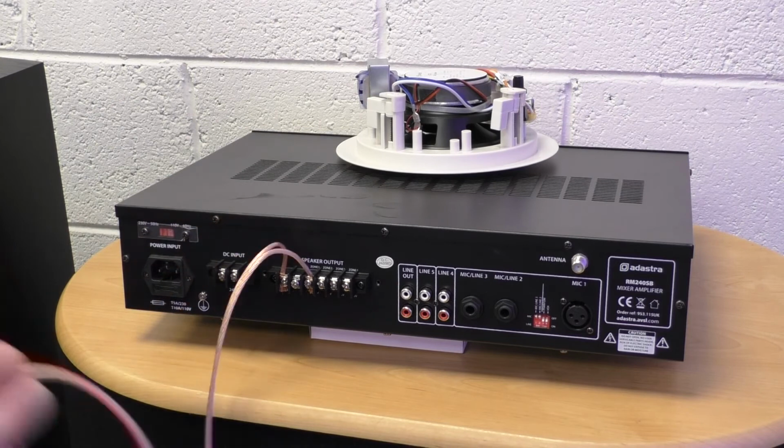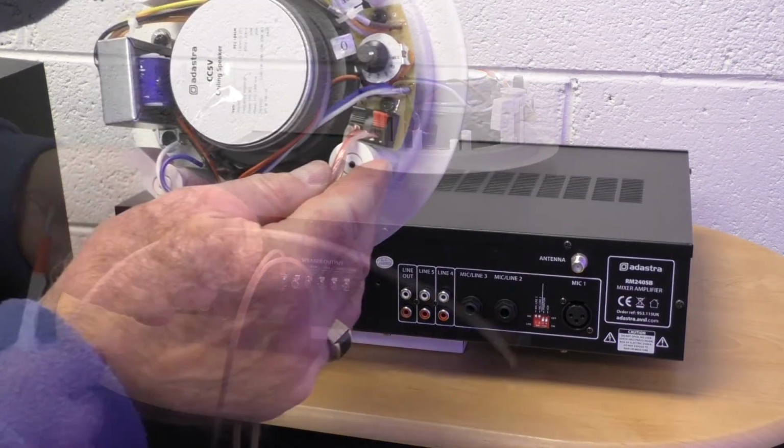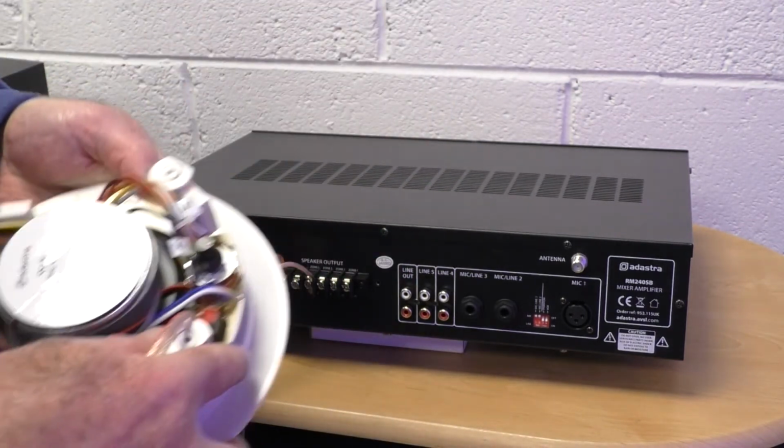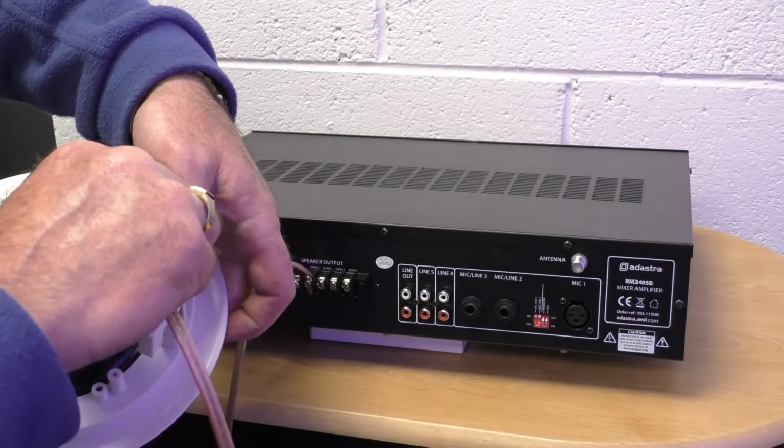Now our cable again feeding on to our speaker. Again we have it phased, we have positive and negative. So again, quite simply, we're going to connect into our speaker.